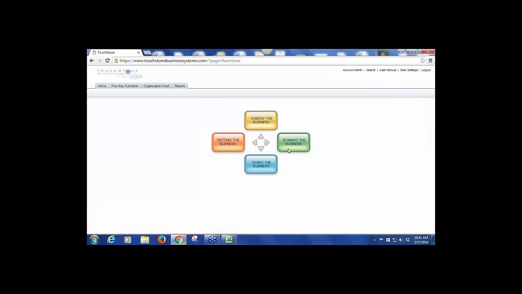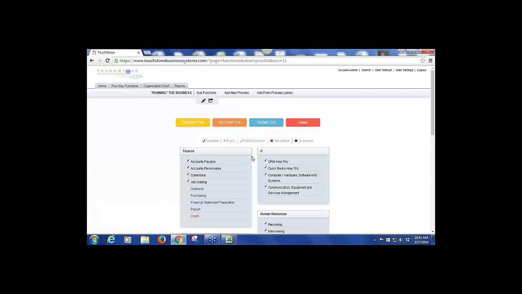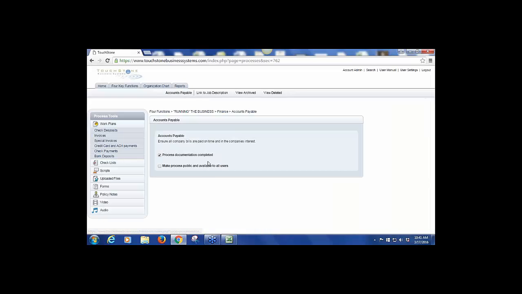So let's go back here with that thought in mind. Let's say that we have a bookkeeper and we have an accounting assistant. And the bookkeeper does these 3 work plans and the accounting assistant does these 3. One idea is that they're all inside of here and we just link this to both of their job descriptions. In the title you can put bookkeeper or you can put accounting assistant if you like. So that's one way. You link them to both job descriptions.